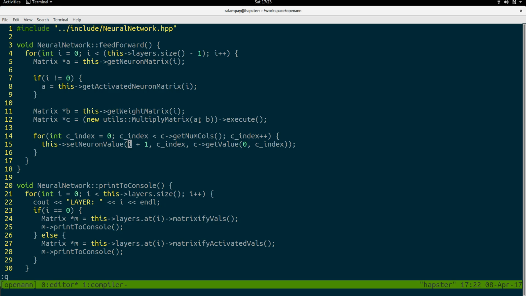Okay, so this way we're doing a systematic way of moving forward, or of feed forwarding our values from the input layer down to the output layer.